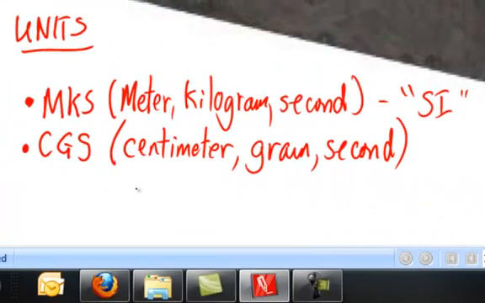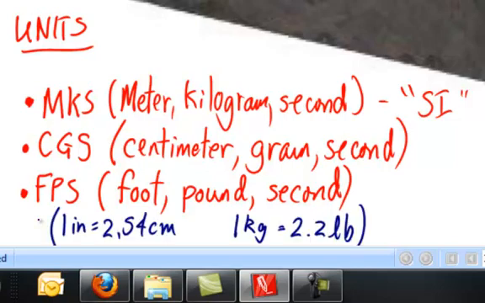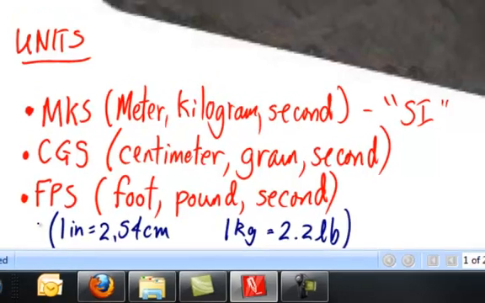The English set, sometimes called the foot-pound second, or the FPS system, is what we're most familiar with here in the United States. It's often very handy to know that one inch is equal to 2.54 centimeters, and one kilogram is equal to 2.2 pounds. These two conversion factors are some of my best friends.